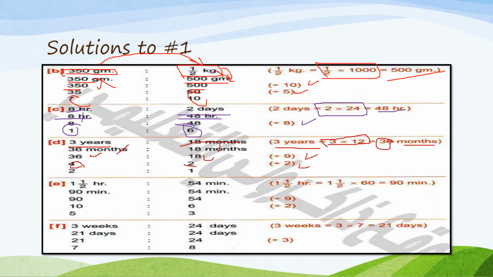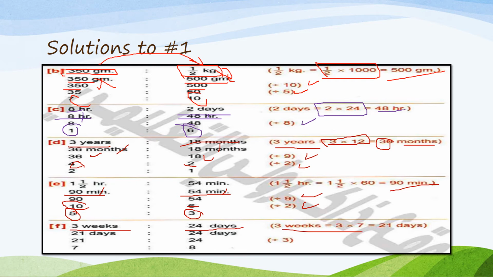Okay, awesome. So 3 years to 18 months. Here we converted the years to months. He multiplied the 3 by 12 because a year has 12 months. It became 36 months. So 36 months to 18 months. Months are cancelled out. And 36 and 18 are both divisible by 9. It's going to be 4 to 2, and then 2 divided by 2, it's going to be 2 to 1.